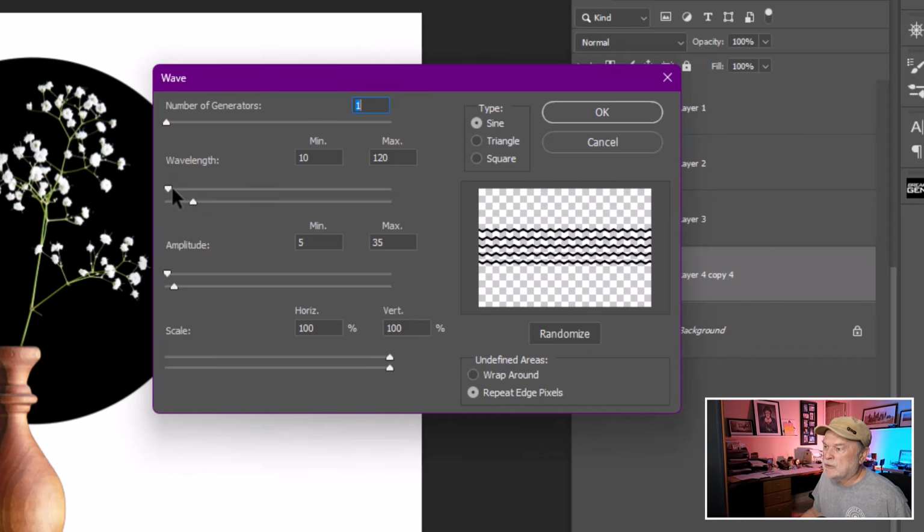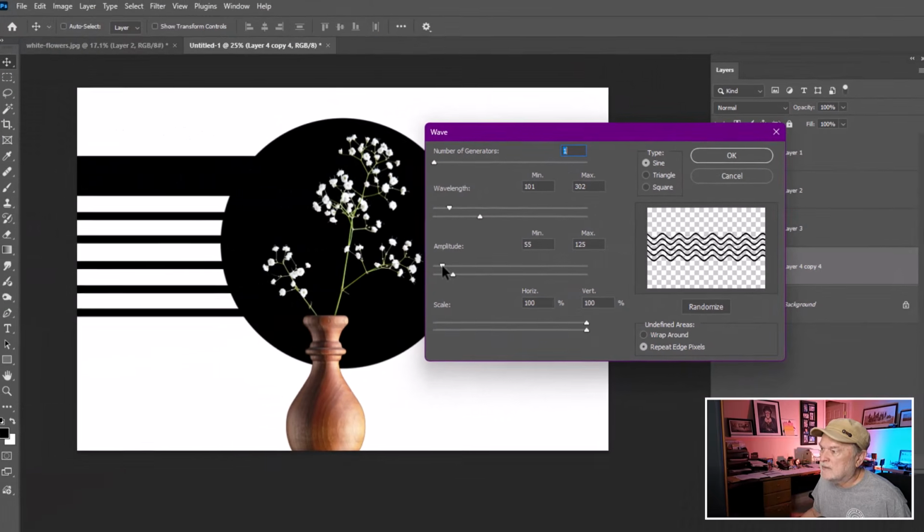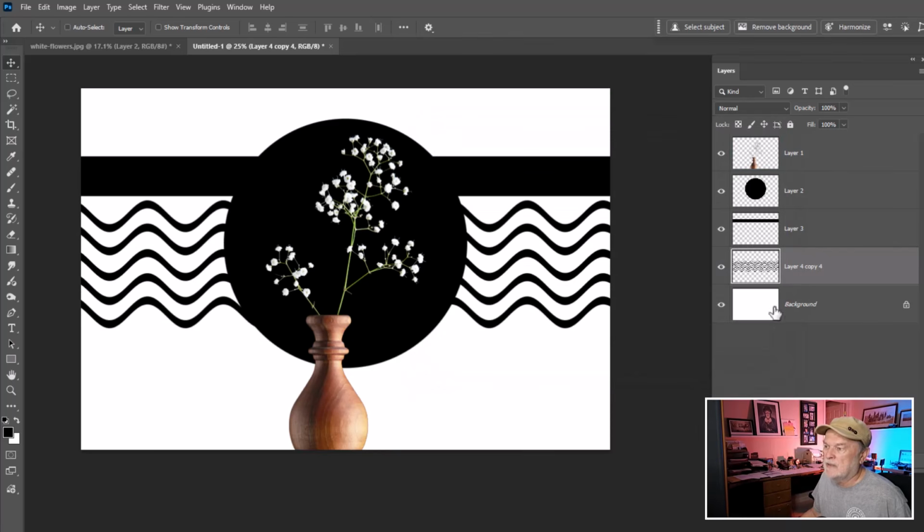I'm going to pull that across. Maybe I want it to look like this. And the amplitude, let's do that. And then the rest I'll leave alone. But again, you're visually seeing what that's doing right there. Maybe that's a little bit too much. I'm going to push that back a little bit. Hopefully that works out. And there you go. I don't know if I like that or not, but I'm just trying to give you some ideas.